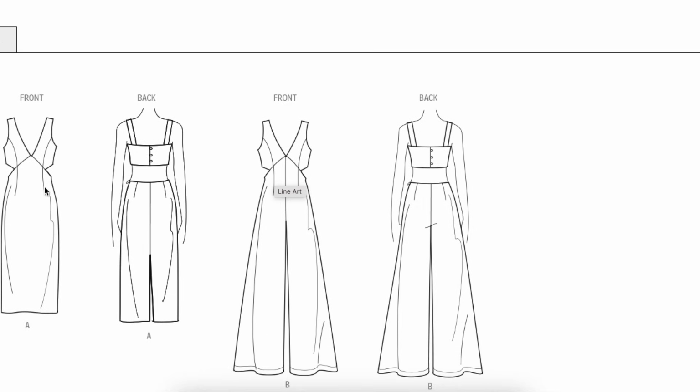But yeah, look at these little seam lines. I didn't even notice those. Well, maybe I noticed the princess ones in here. I don't think I noticed these little darts in the top. This is really good. Really, really good. I think I would love it in a stretch denim. Using my would-I-wear-it-to-Target test, I absolutely would. I would feel a little bit dressy, but great for a brunch.